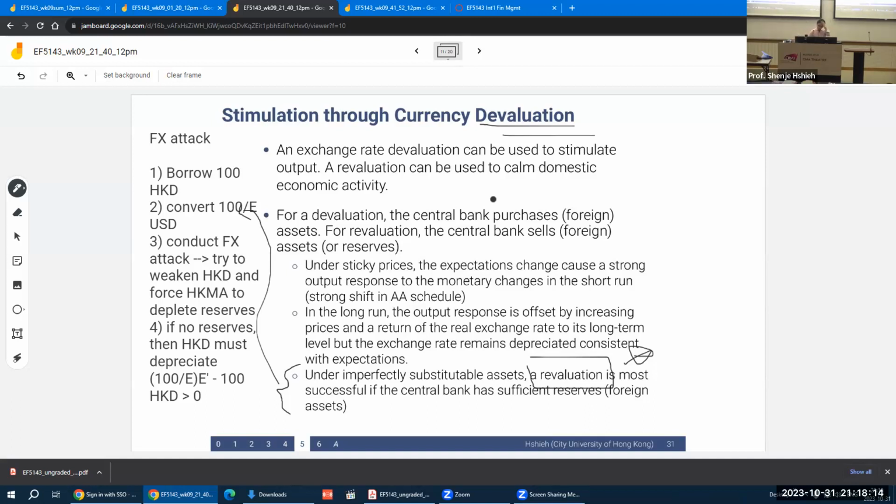So another way to use the peg to your advantage is through an announced change in your peg. Just because you commit to a peg doesn't mean you can't change its level. As long as you don't do it too frequently, it shouldn't be a big problem, because people will just think of it as a shift in the stage growth of your country. That's fine. But if you keep doing it, then you're going to lose all credibility.